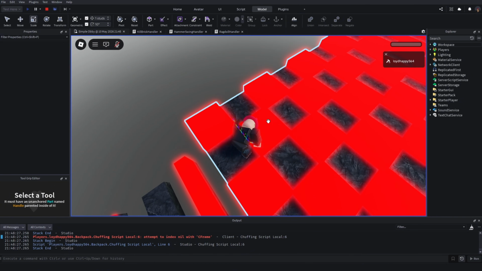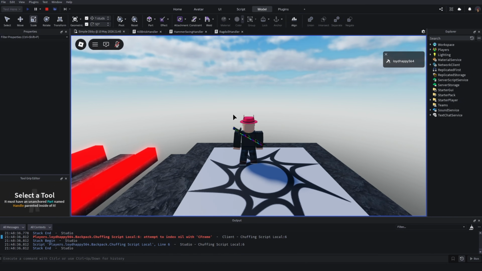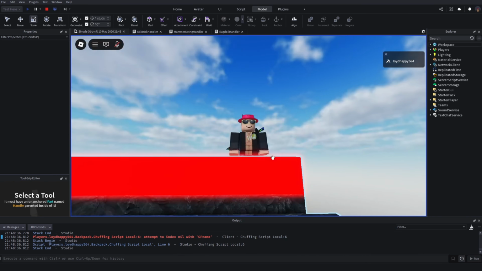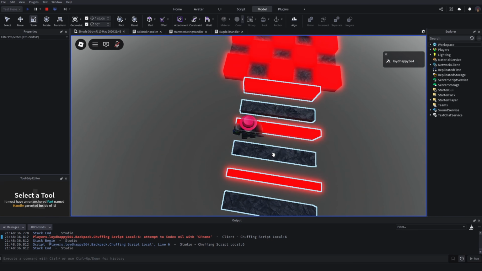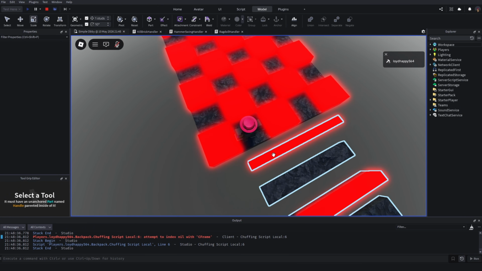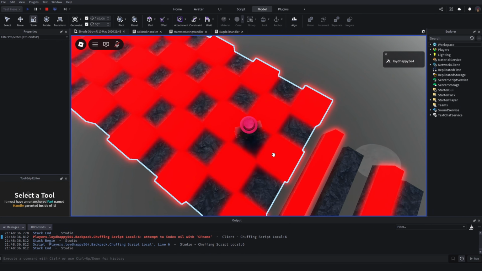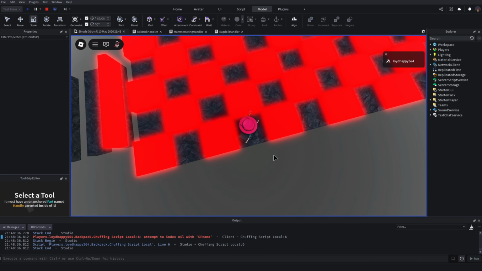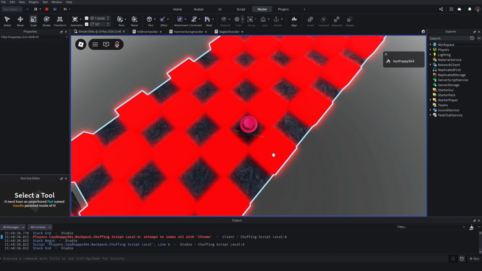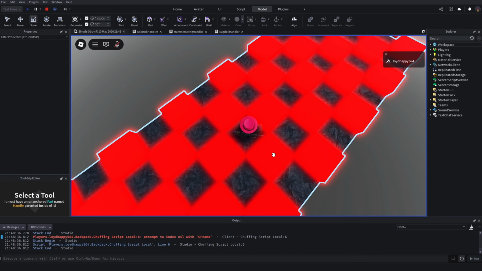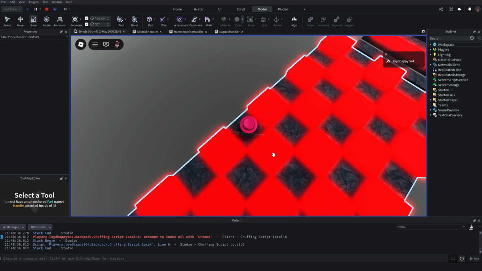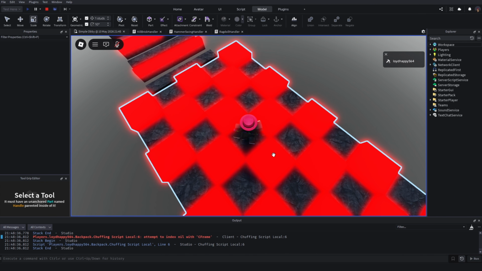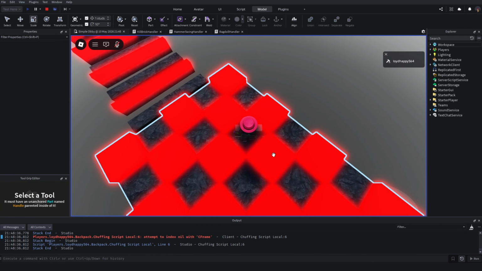Let's test the obby again, because on part 1, when I tested it, I kind of am just a noob and it didn't work. So let me just try again. I'm doing good so far. I just gotta jump and then move. Don't just jump and then immediately move. Add a little bit of delay. I hope it works.